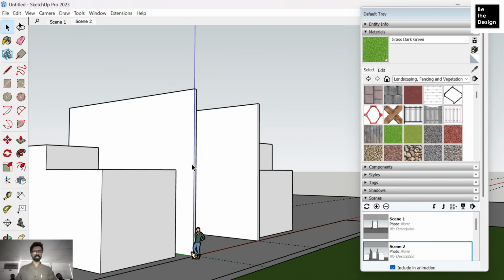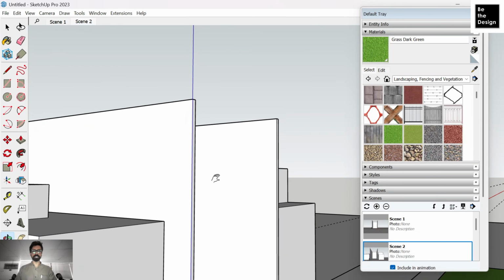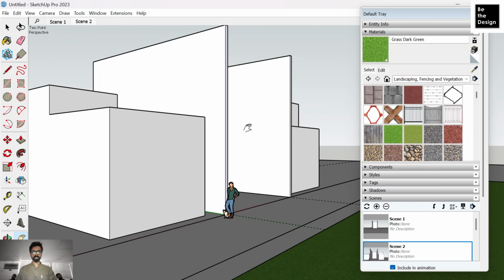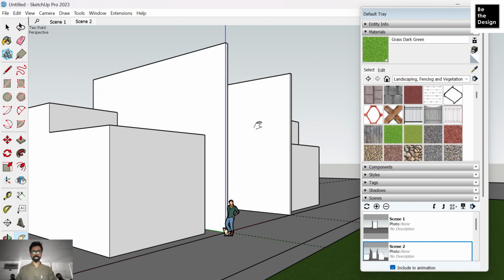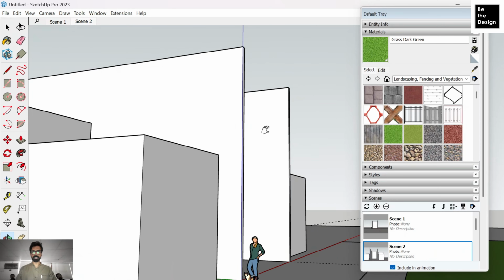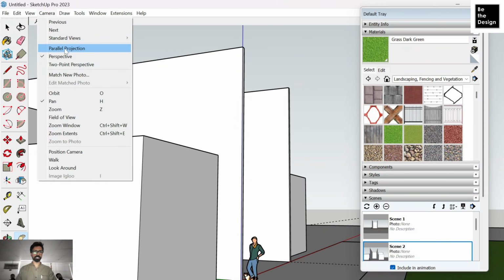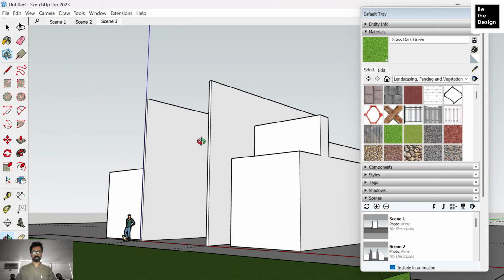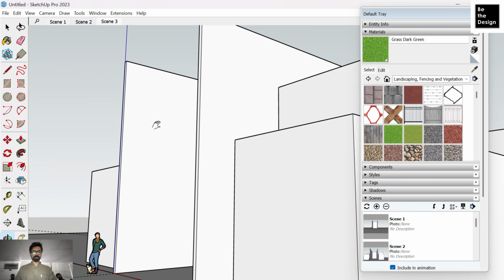Right? So in the same way, I'm going to set up my scenes like this also. This is one view of my building where the people might see, correct? This will be one of the buildings. Add it as another view. And also from this side.